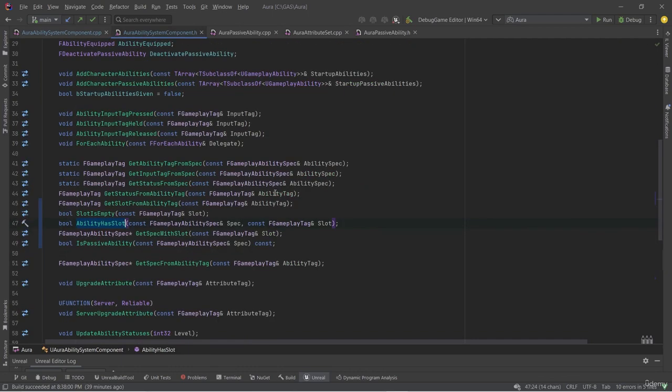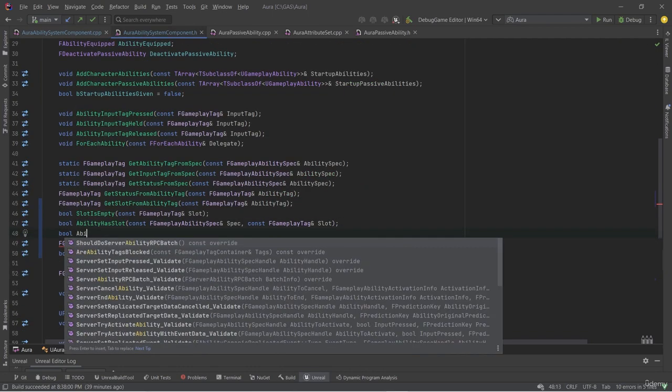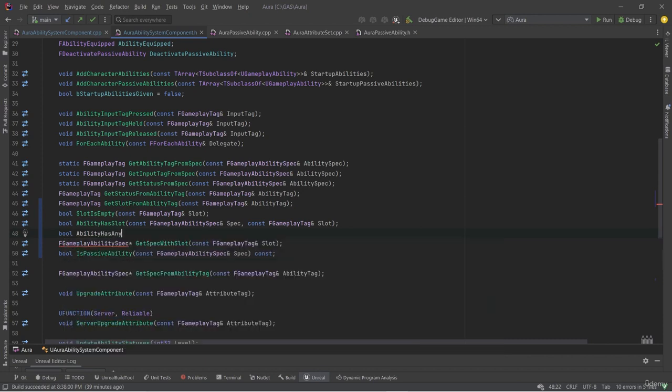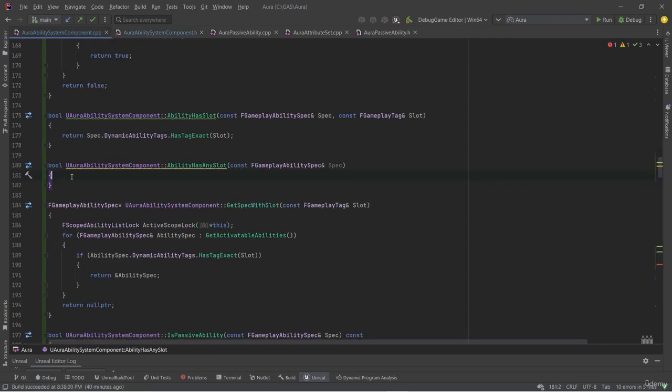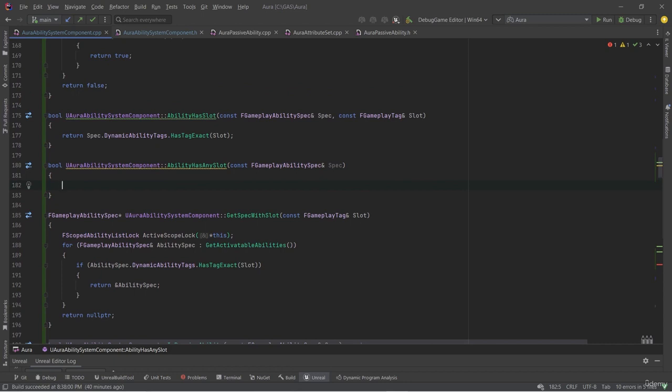So I'm going to make another function actually. So next to ability has slot, I'm going to call this ability has any slot. And this will take in just an ability spec, but not a slot because I want it to return true if it has any slot, no matter what it is. And when I say slot, of course, we're talking about input tags.